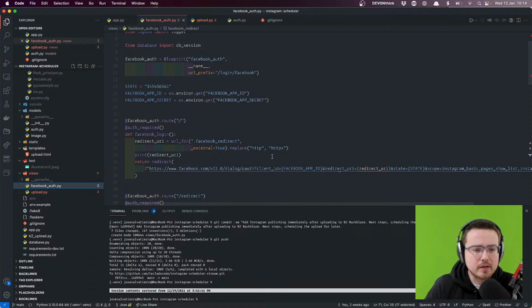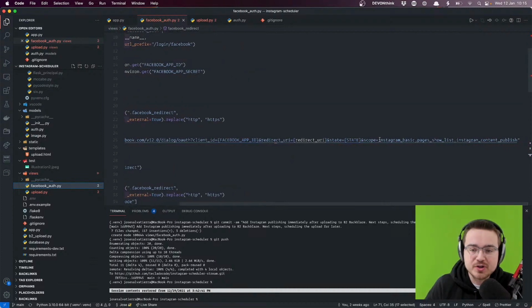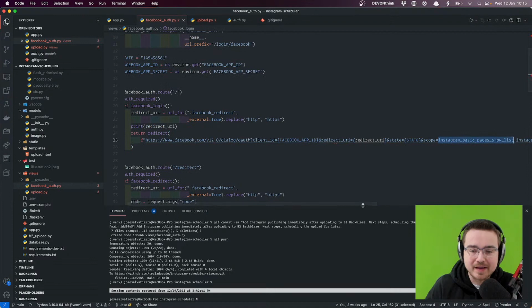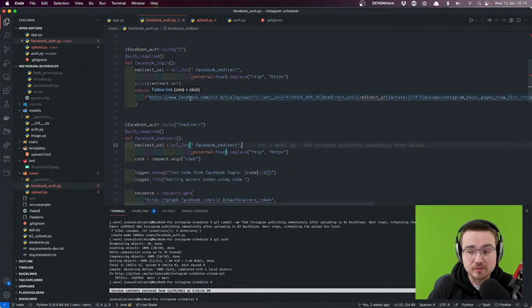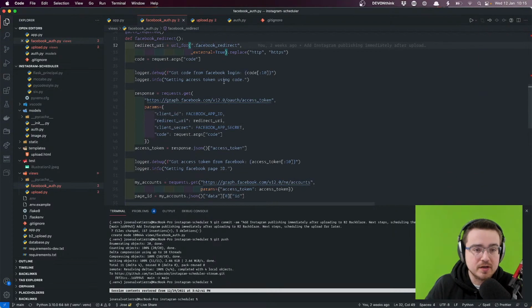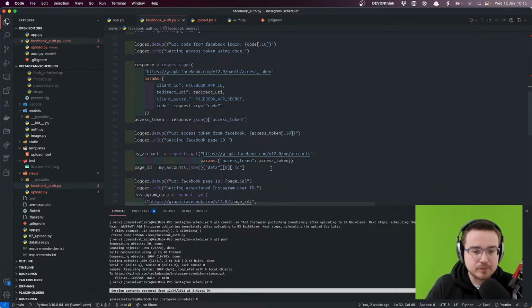Then we redirected the user to the auth dialog with some permissions that we wanted to get from their account. And then when they clicked on confirm and they wanted to log in with Facebook for our account, they were sent back to here, where we then use the API to get an access token.